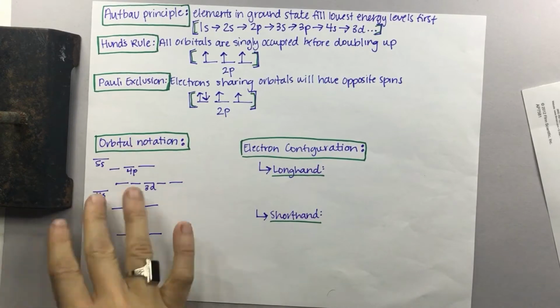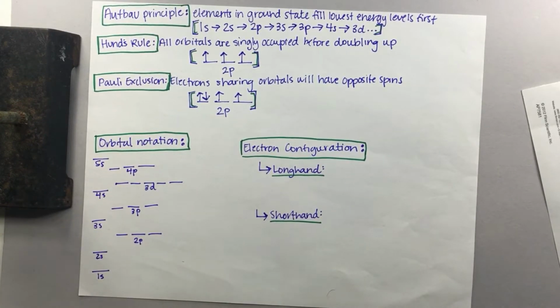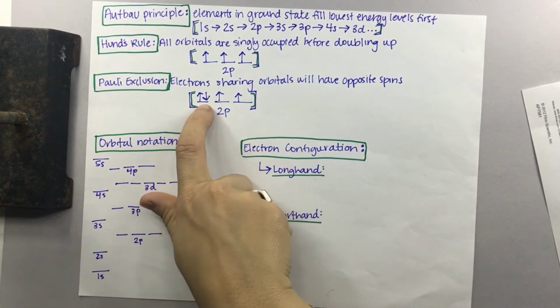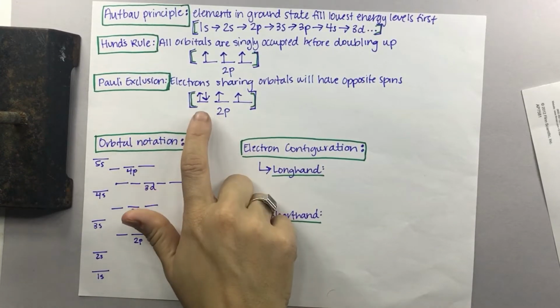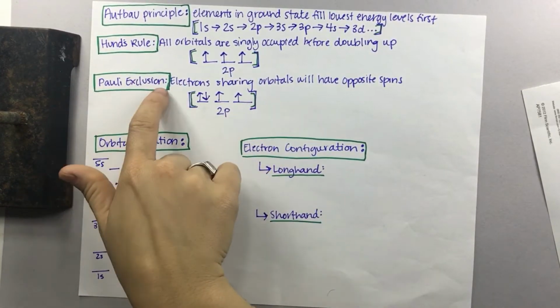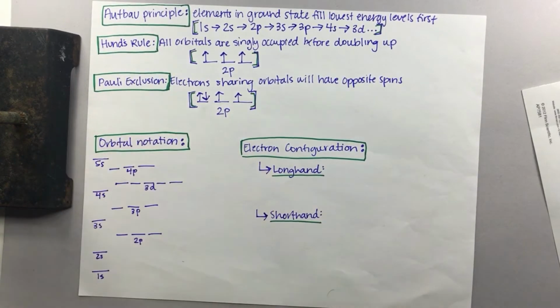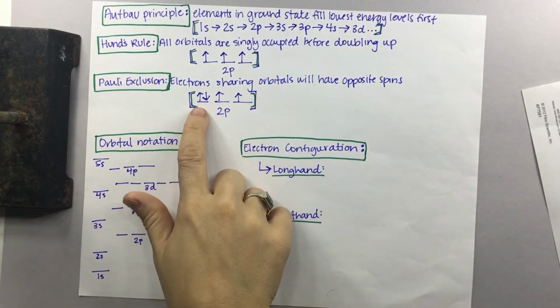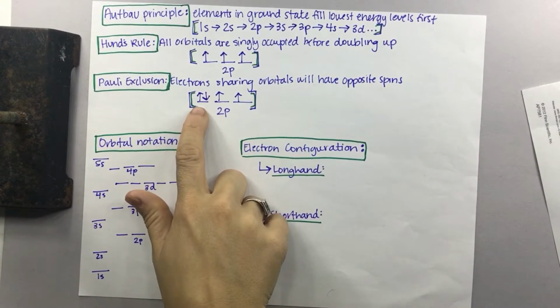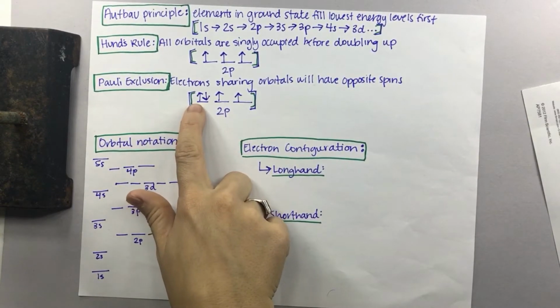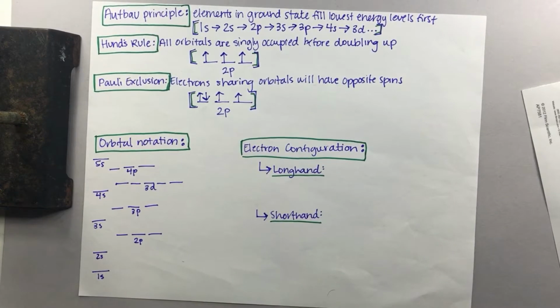Now, the next rule is related to that. If they are forced to share an orbital within that same energy level, then they are going to have opposite spins. And this last part, remember that Pauli exclusion is really why no two electrons are going to have the same 4 quantum numbers, because that last quantum number, m sub s, referring to the spins, if they're in the exact same room within the orbital, one of them will have a positive spin, one of them will have a negative spin. Alright, so now let's actually write some of these notations, because all of these are connected, right?